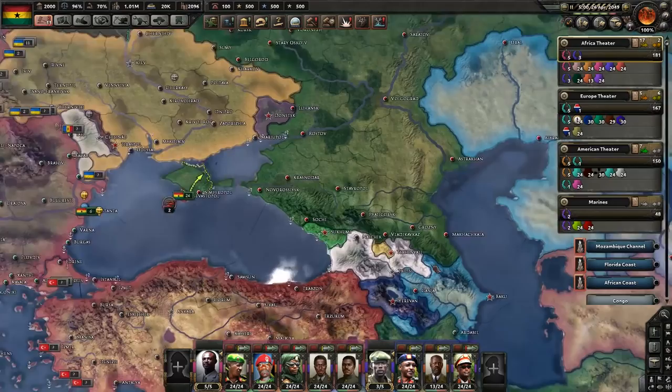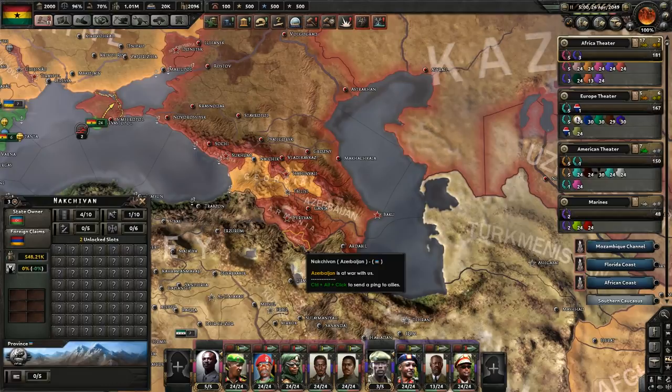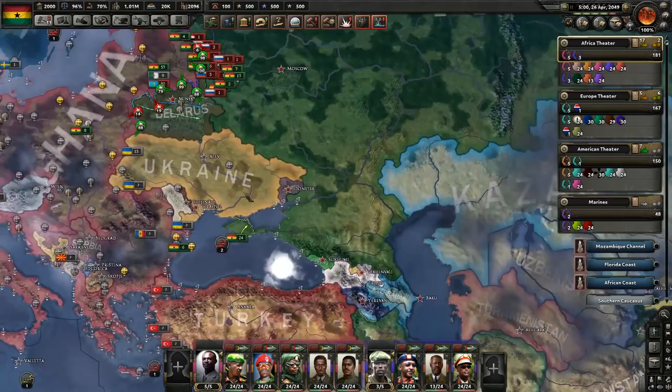I think we're also at war with somewhere in the Caucasus. Oh yeah, Azerbaijan, Armenia, and these guys. Nakhchivan. So yeah, we're going to try and knock all those guys out. I'm not sure one army is going to be enough to do it, but we'll see how it goes.